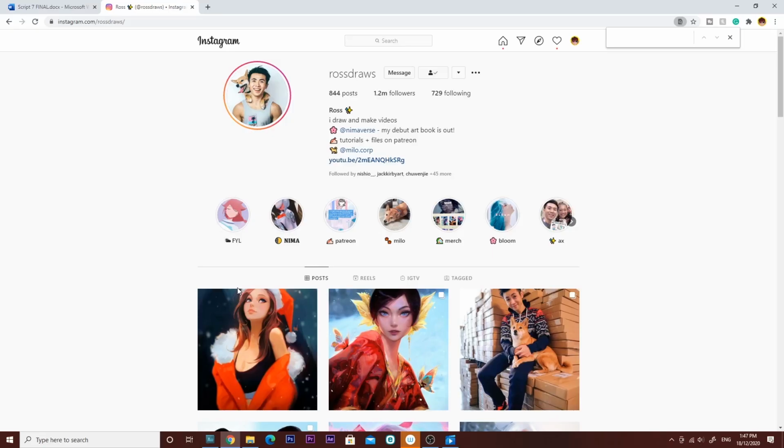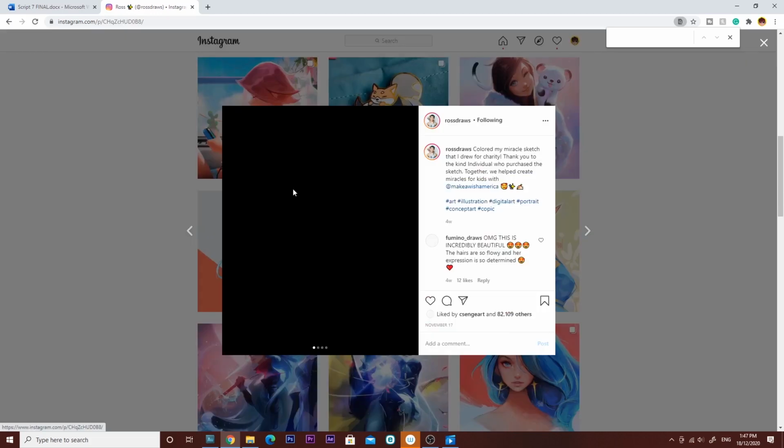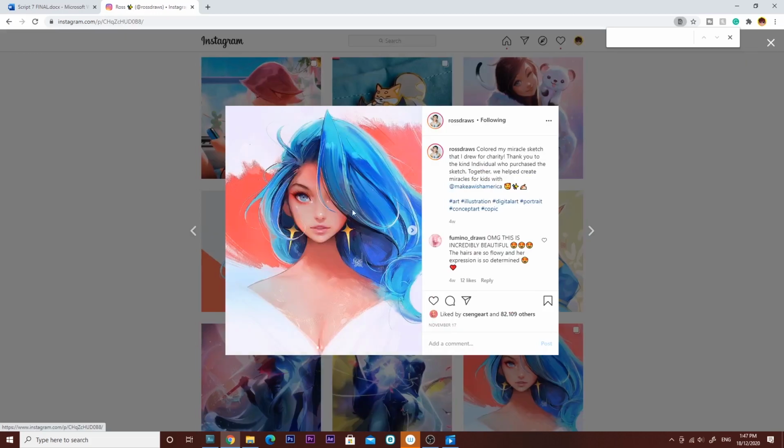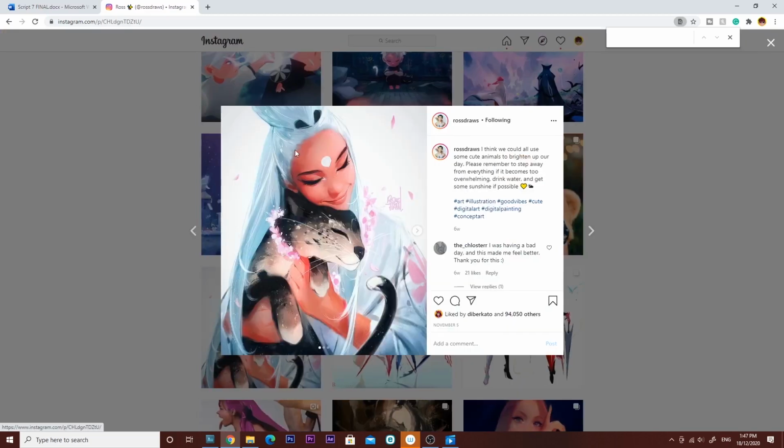So an artist who I think does a great job of this is RossDraws. I'll just give you some examples. So you see here, he usually uses the skin as the warm tones, the warm colours, and he uses the surrounding environment as the cool colours, you know, the clothing, the hair. Here, you've got it in the hair, the cool colours, the blues. You've got the warm colours in the background, you've got the warm of the skin. Very nice.